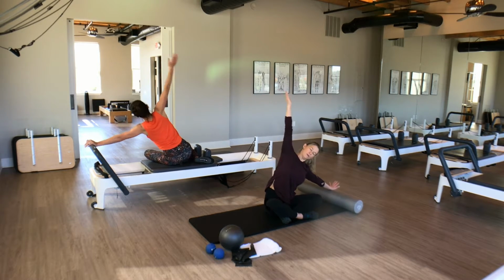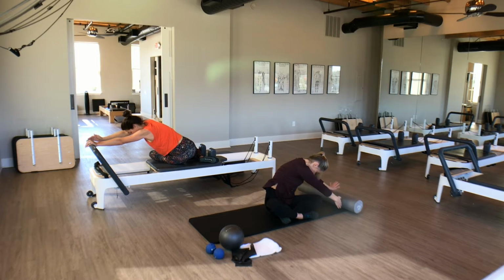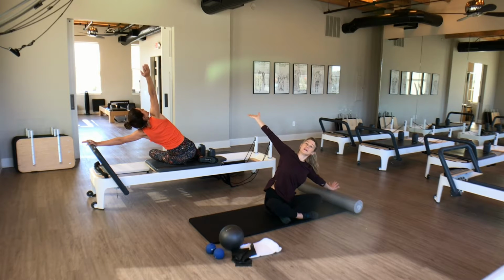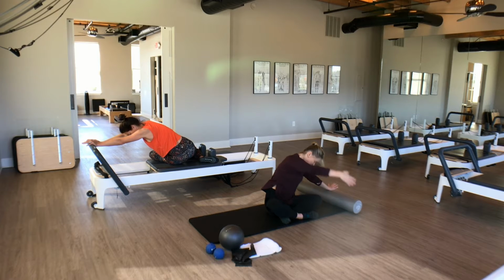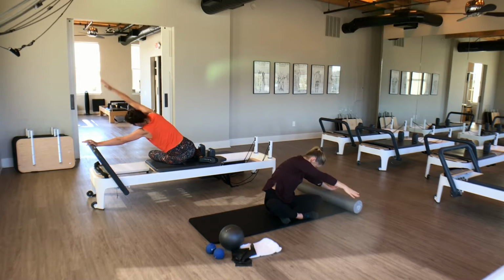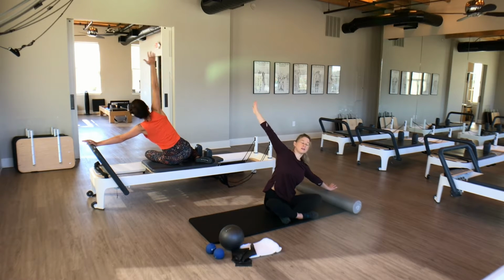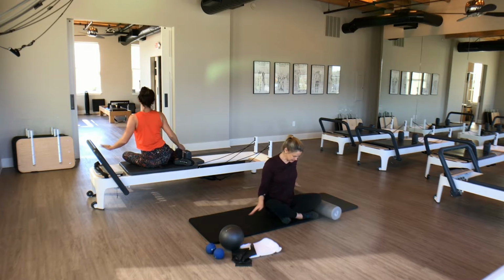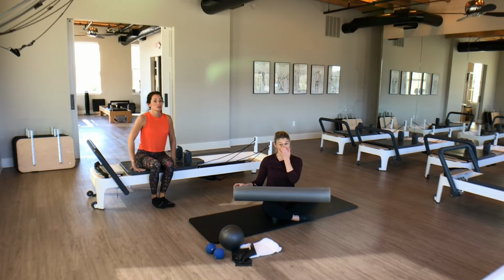Now we'll hold that side stretch, dive the arm down towards the ground, look at the floor, and then lift, reach for the sky. Keep breathing. Dive on down, scoop and look to the floor. Reach and lift to the sky. One more time. Dive down, scoop, and lift and reach, and let the carriage come in or roll your roller in. Nicely done.